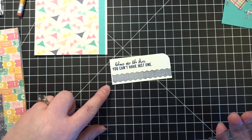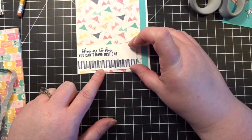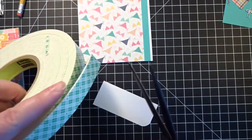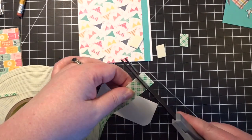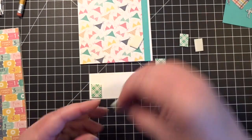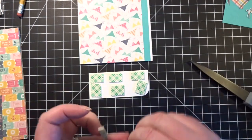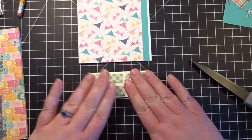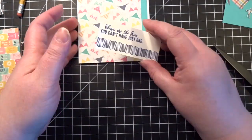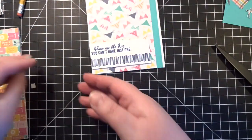And I'm going to trim off that little bit of white there on the end. And that's going to sit right about there. And I am going to pop it up on some of my Scotch foam tape. So I'm just cutting some little pieces to add to the back. And I like plenty of tape on the back because I don't want it to sag. You don't have to use as much as I do, but I just like it. And I should mention that's the 120-pound white cardstock I used to make that sentiment.